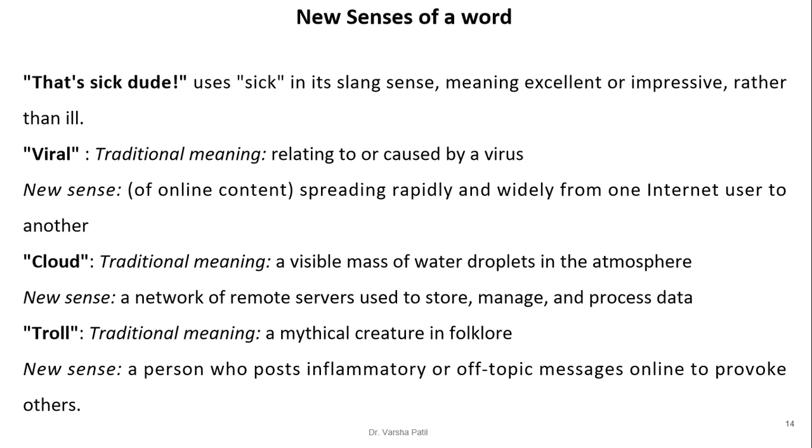Cloud. The traditional meaning is a visible mass of water droplets in the atmosphere, but now the new sense is a network of remote servers used to store, manage and process data. Troll. The traditional meaning is a mythical creature in folklore, but the new sense is a person who posts inflammatory or off-topic messages online to provoke others.